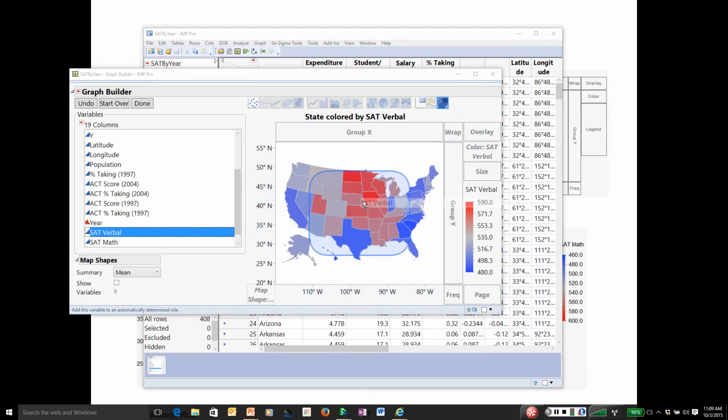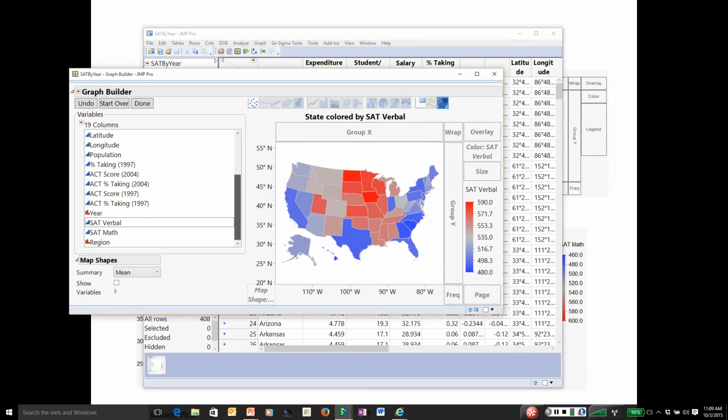Now I've created a heat map based on states. But there's some other variables in here that might be of interest, like region. So maybe I'd like to filter the map by region. JMP has what I would call on-the-fly data filters. In the main data table under the rows menu, there's what's called a universal data filter, and it will apply filtering to every open spreadsheet that's relevant and any open graphic.